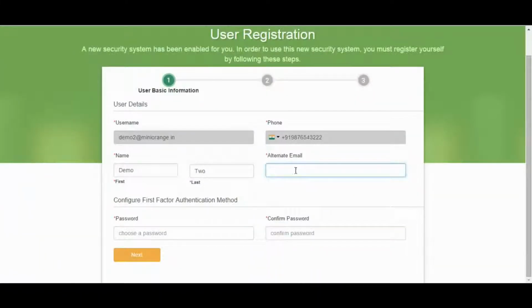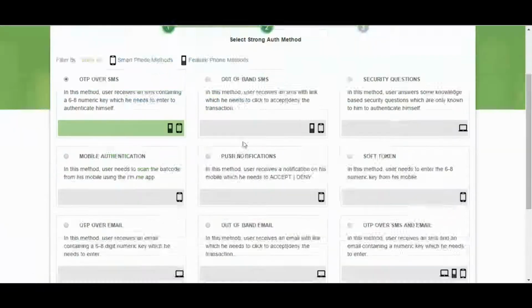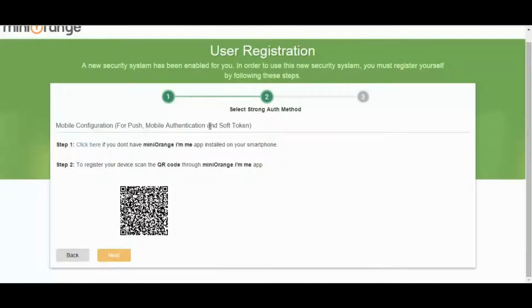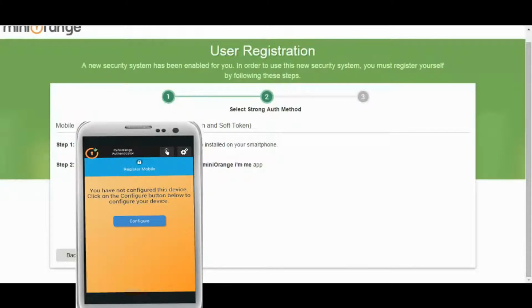In the same way, we will register another user but with another second factor authentication method, that is, push notification. To configure push notification, we also have to download the app, IMMe. And it's also configured in the same way as mobile authentication.